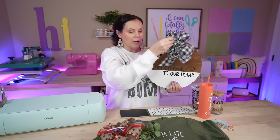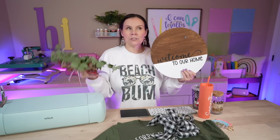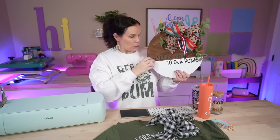Now, another one that we actually did was interchangeable signs. So you actually would be making the base here, and then it would be the sign being interchangeable as well as the bow. So it's two different pieces. The cool thing about that means upsell. So you're going to sell this sign here, so it's one sign, but they're going to buy the bows. So maybe they buy 4 bows from you. They come back month after month and they're buying one for Christmas, Halloween, for back to school. It's a teacher. There's so many different things that you could do with these bows. You could have plaid in every single color. So maybe they're going to come back and buy every single color of your plaid or your stripe. So it gives you an upsell. So that's really exciting for this one right here.